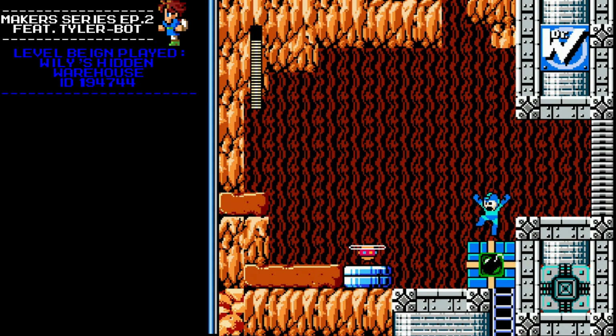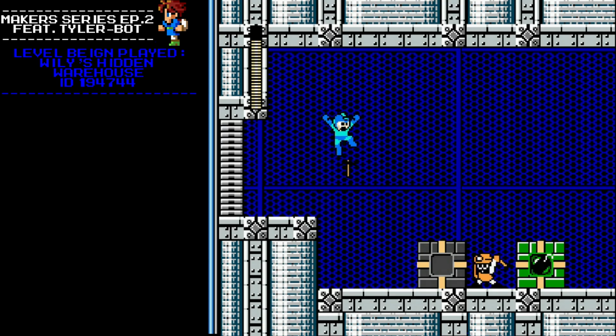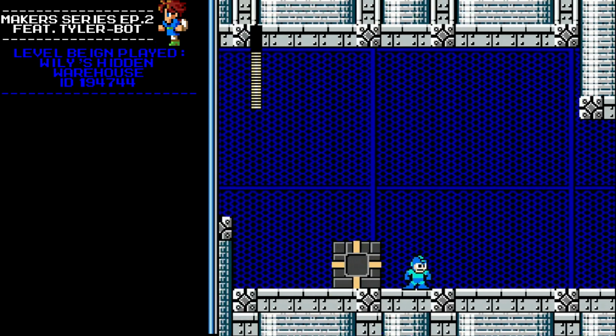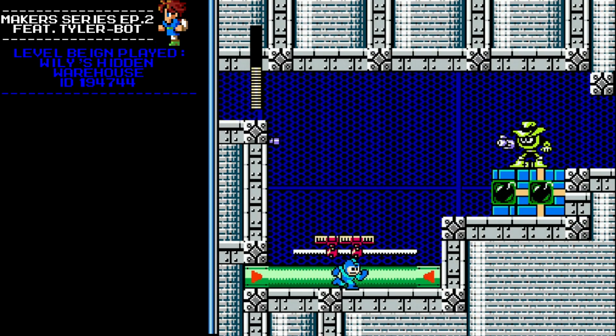Okay, so we have a split route here. Gonna start with the upper one, and we're gonna come back to the bottom one later on. So a good way to punish the player if he uses the hyper bomb there, since the Pikmin's gonna be behind those weapon blocks. Good use of time bombs to prevent damage boost.